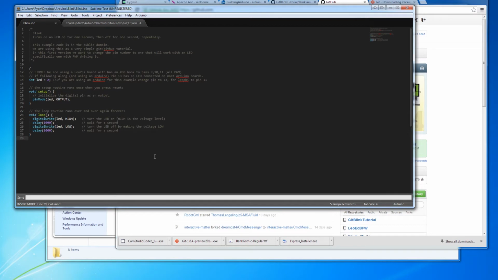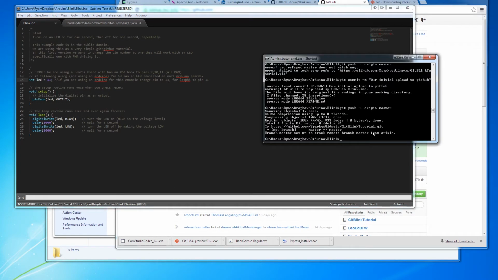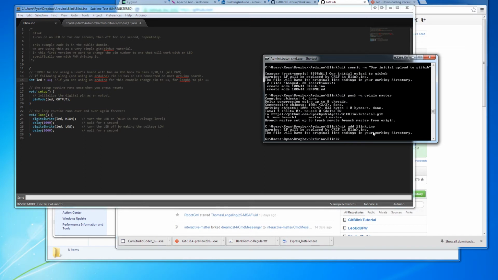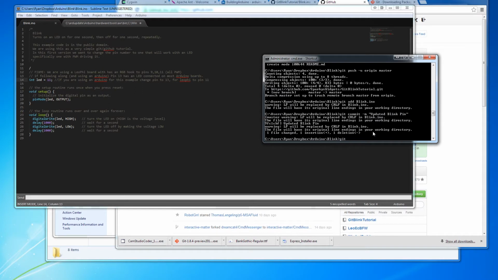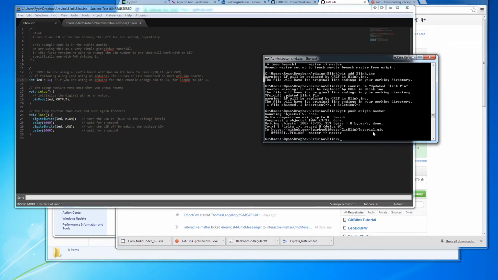Okay, so now we have our repo up on GitHub. So what do we do? Well, basically, we're going to go ahead and make our change here. I'm going to say pin 11 in my case, and if you're using a normal Arduino, this would be pin 13. I'm going to save this, and then we'll git add that file back again, blink.ino. Then we want to git commit again, because we made a change, git commit -m, and then we're going to say updated blink pin. Then we do git push origin master. And now we've gone ahead and updated that.